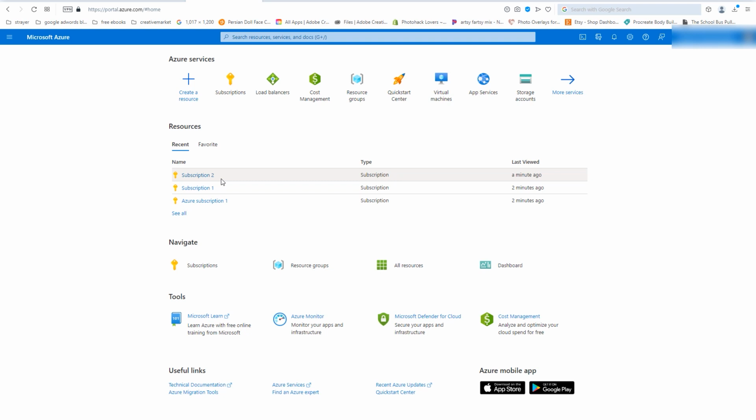So if you're wondering what a virtual machine is, it's basically a computer in the cloud. So thy heavens have opened above and have allowed us to create a whole entire virtual computer in the cloud.